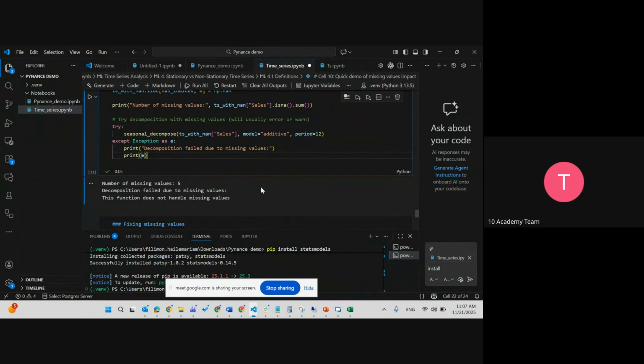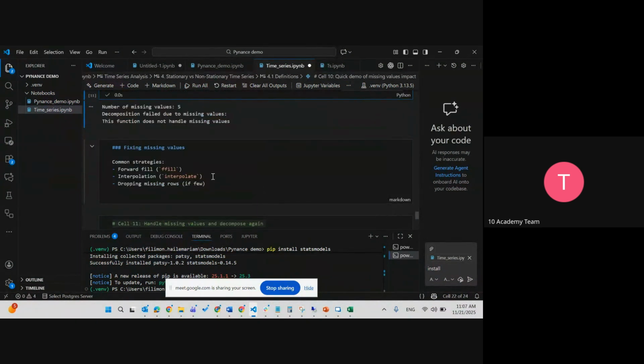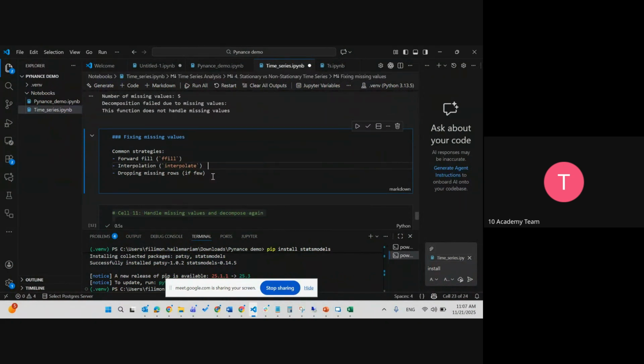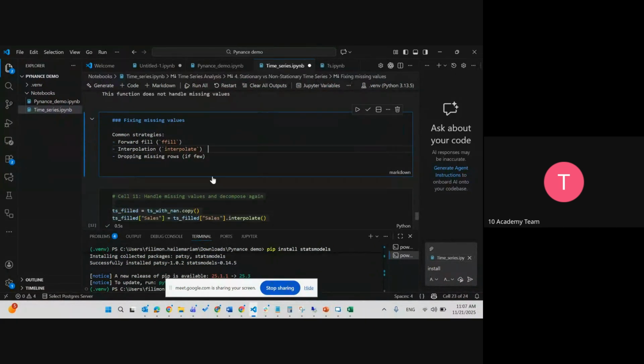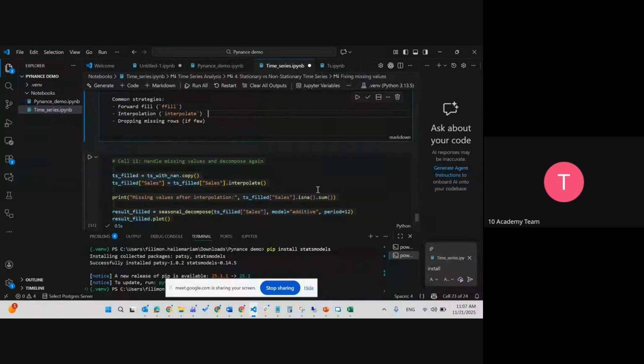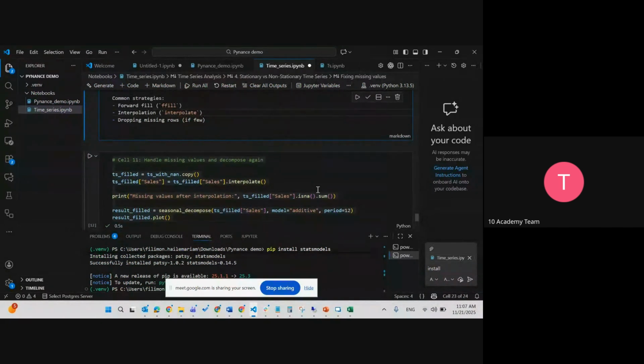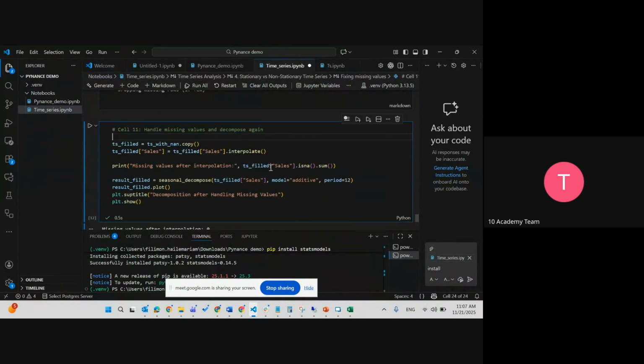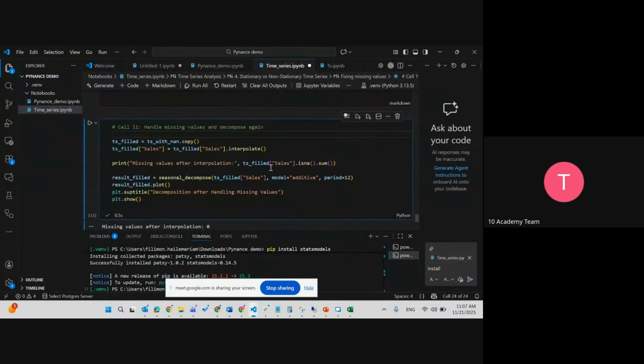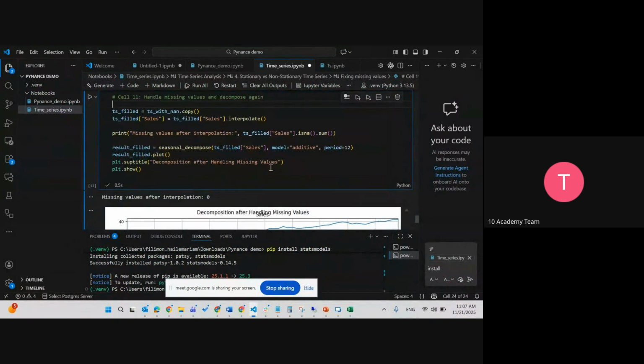So we need to fill the data, by forward filling, or we can make it interpolate. Forward filling means if you have, like, 10 and there is a gap in between and the next one is 15, you forward fill it. You fill the next one with 10. Interpolate means you can put a mean value in it, or you can drop the missing values to do the time series analysis. So make sure, guys, you don't have a missing value in your data before doing time series.